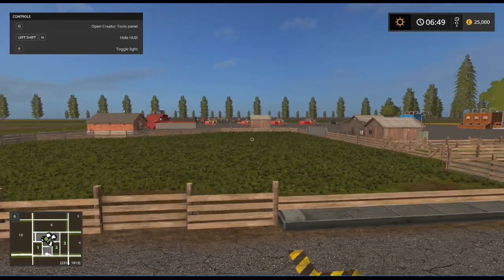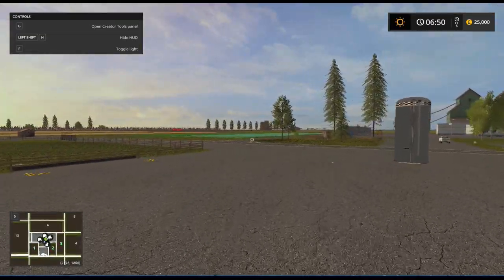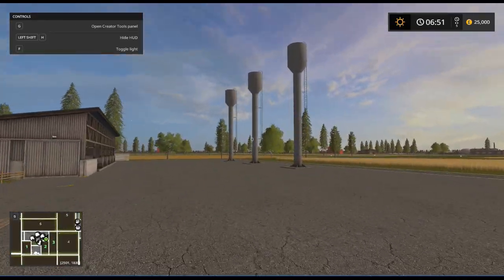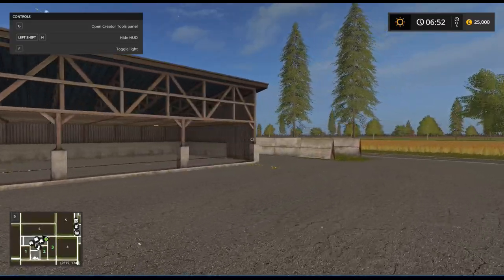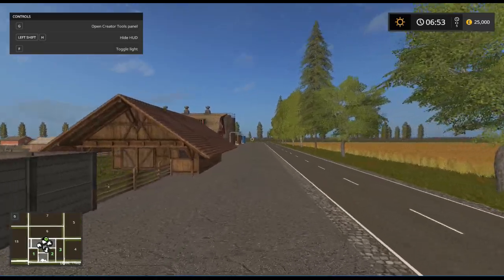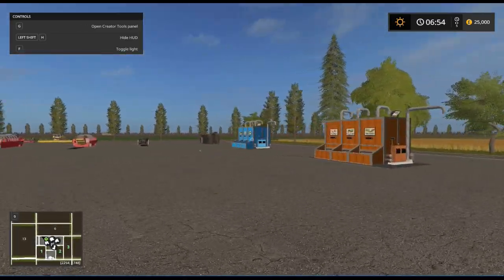So you must be sheep. Pigs, a very clean enclosure, I have to say. We have cows over here. Don't know what you are. What you're big, whatever you are. So there's our cows. Bunker, of course. Milk. Hay barn. Silage and digestate. Mixers.